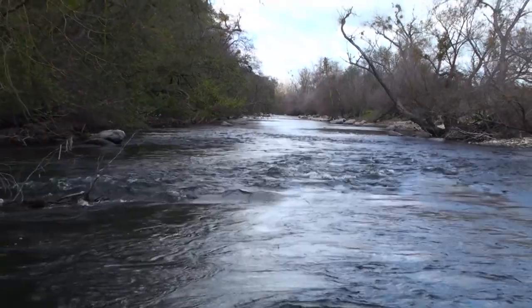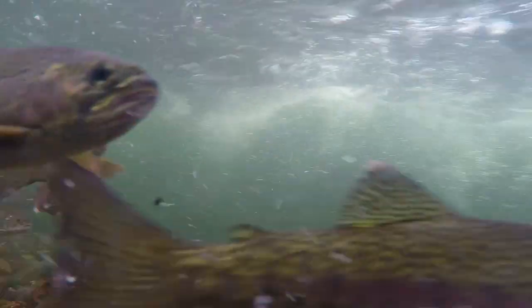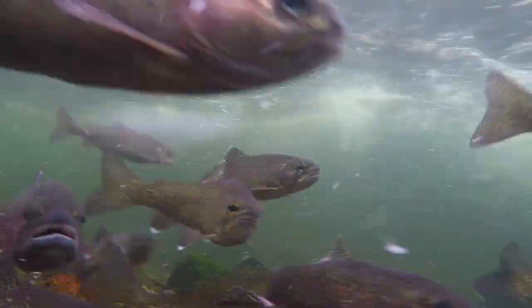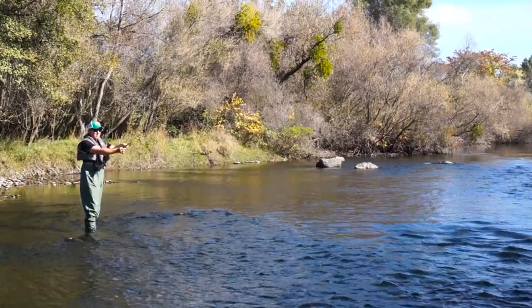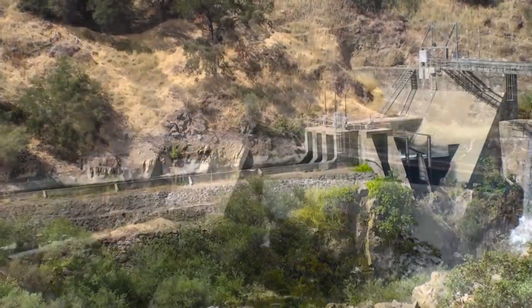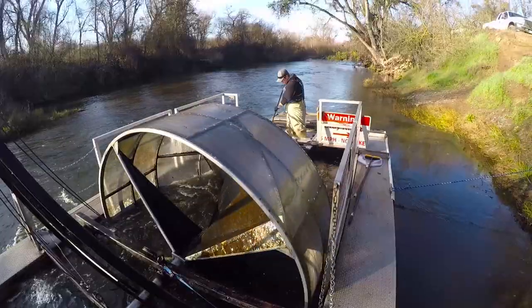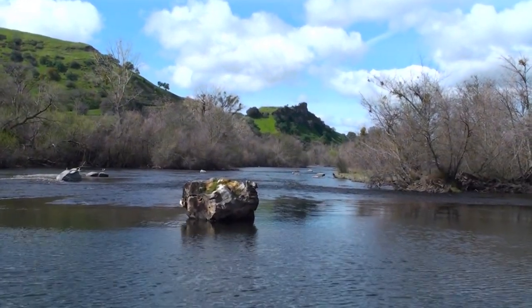People come here to fish this river because of the high trout populations. They buy gas, they buy groceries, they buy picnic supplies, and they go out and enjoy the river. Having a great fish population has been a great economic benefit to our community. Rainbow trout are an iconic species, something that many of us grew up angling for, and those recreational opportunities are very important to our local communities in terms of creating jobs and quality of life. It's our stewardship responsibility, because of our diversion structures within the river, to exercise due diligence in keeping this population safe, vibrant, and into the future so that we can all benefit — both the community, ourselves, and those coming from outside the area to enjoy the river.